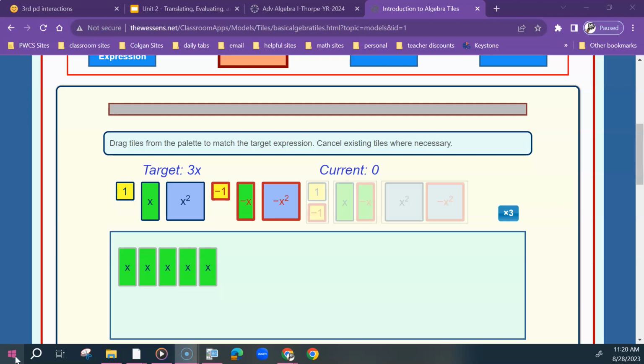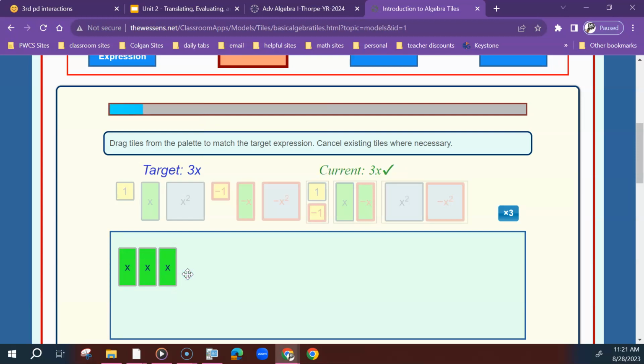So now we have 5 positive x's. We want to get to 3. So we have to add in negative x's so that they cancel until we get to 3. How many negatives would we add in? 2. So what you would do is put the 5 up here, then put 2 negatives up, and then put the 2 negatives next to 2 of the positives. When you put them next to each other, that's a zero pair, they disappear, and you can put that off to the side.